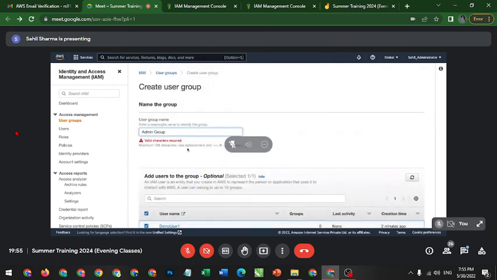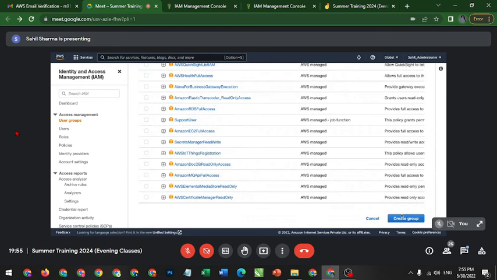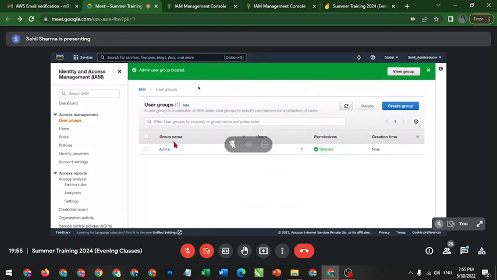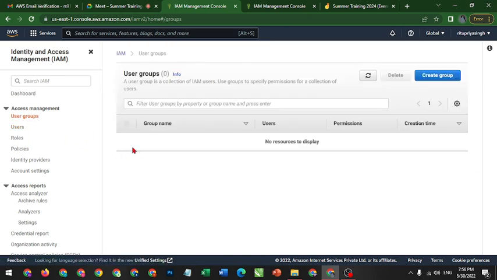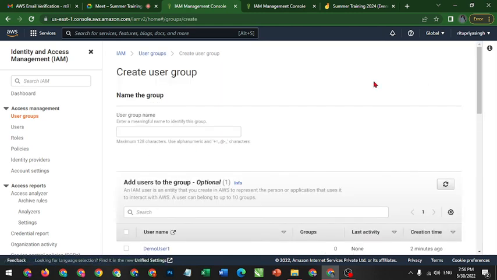Create the group, valid characters. Admin. We are almost going to wrap up our session. I'm going to create this one. So the admin user group is created. How many users are there in this group? In the admin group, the user in this group is demo user one, so only one user is there. Username is admin. Permissions, you can check direct only access. This is the permission that is available. Access advisor, creation time is there. So everything is present here.